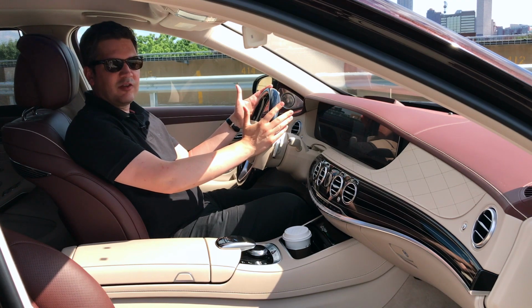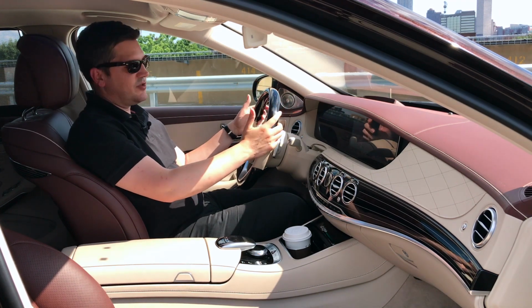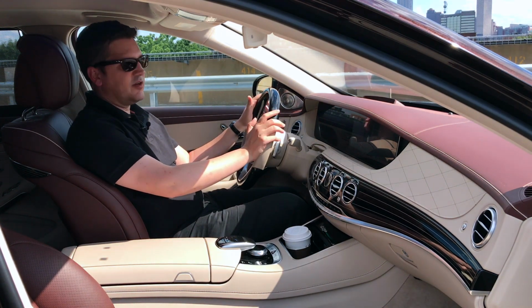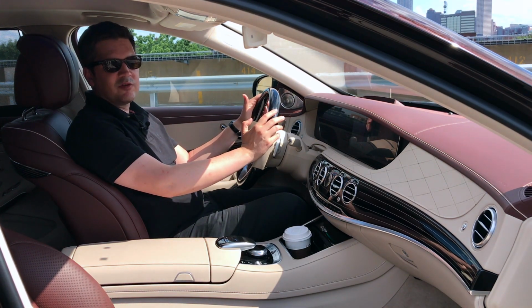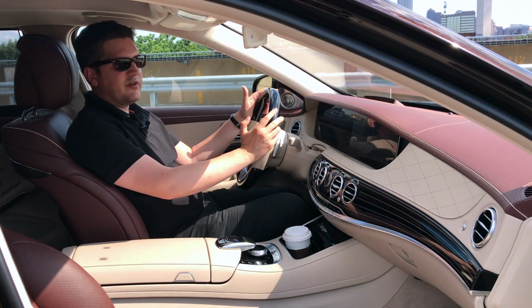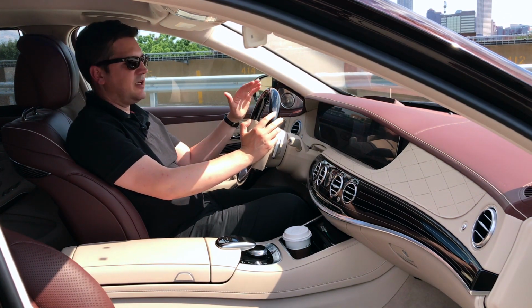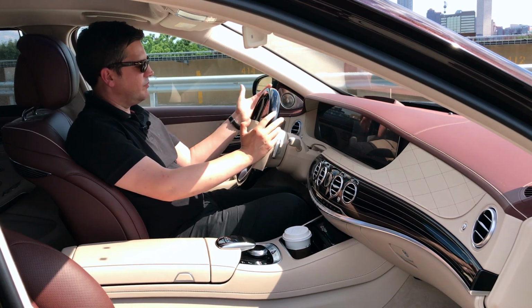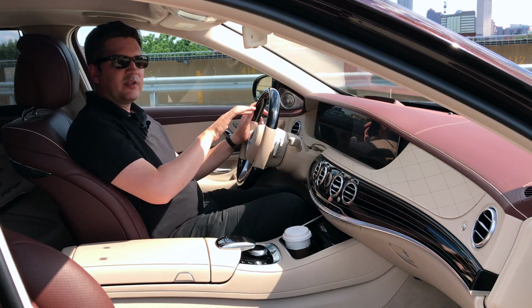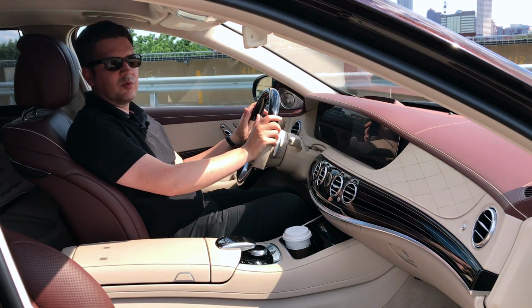It'll keep the car centered in the lane, and it's really kind of cool on the interstate. You just kind of loosen your hands and the car just keeps itself centered. Even around curves, it does a very nice job. And of course, with adaptive cruise, as you pull up behind somebody else, it automatically slows down. It's got an evasive maneuver feature and a lane change feature. So turn your turn signal on and start to nudge the car, and the car will go ahead and complete that and center it in the next lane for you as well.